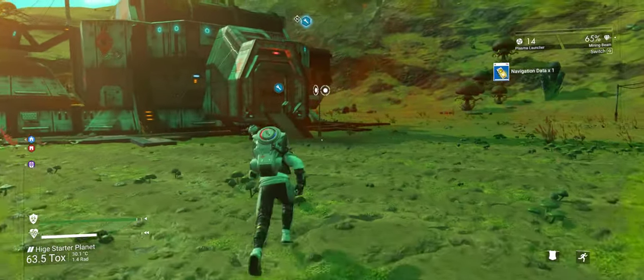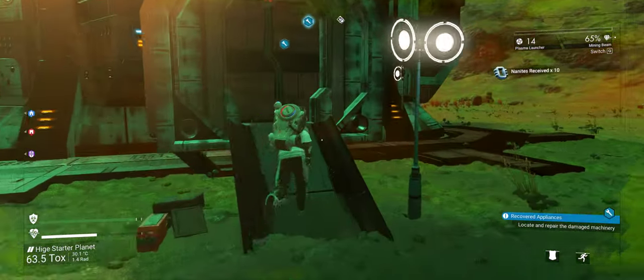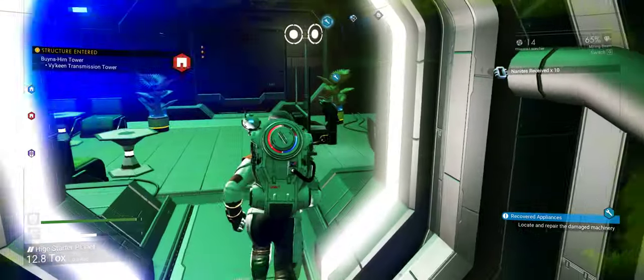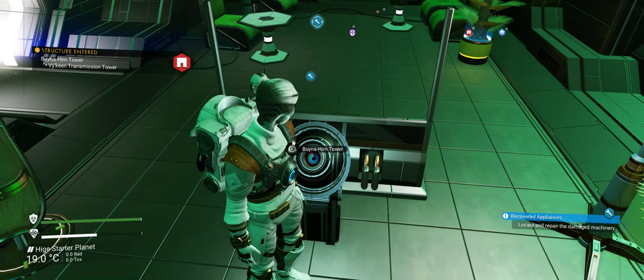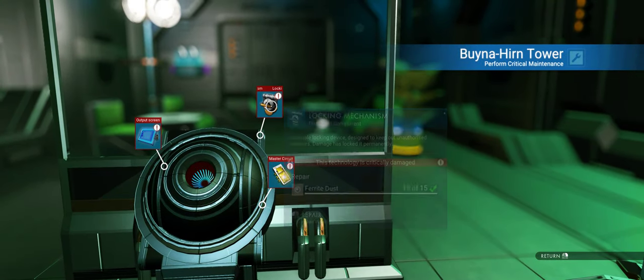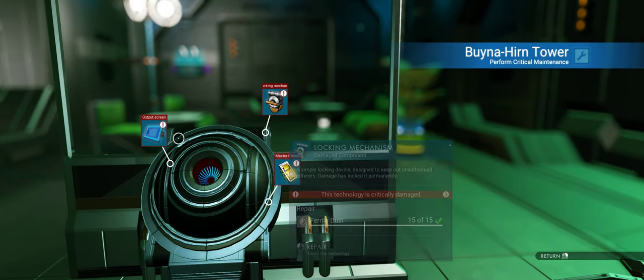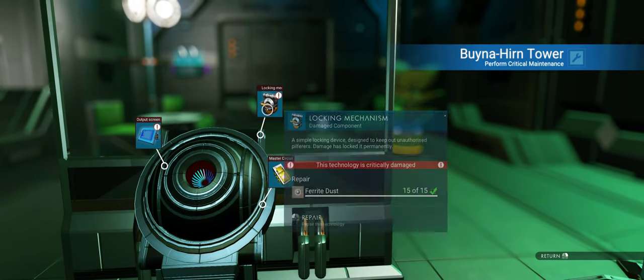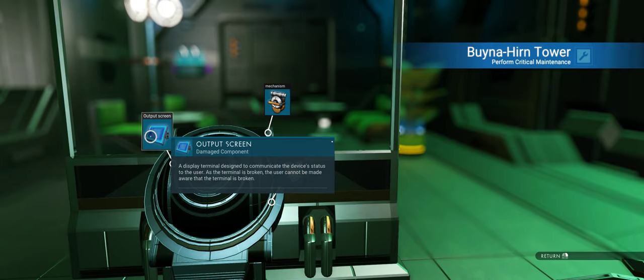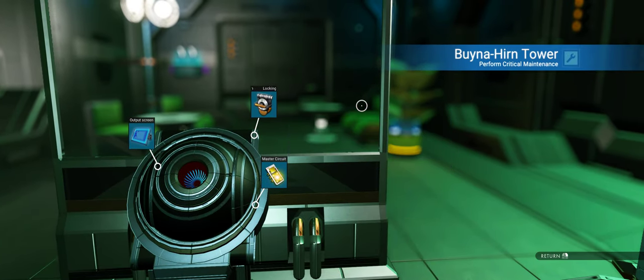Okay. Let's hope I've got the stuff for it. Oh look. What's it need? Alright, dust, yes. Chromatic metal, yes. Oh yeah, I've got it all, cool. One, two, three.